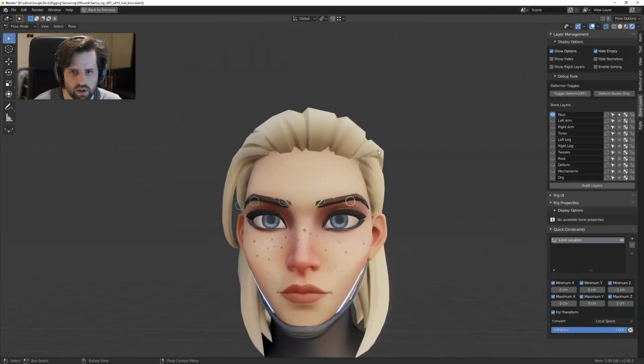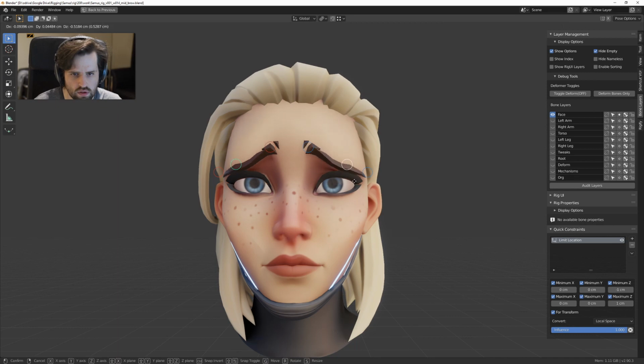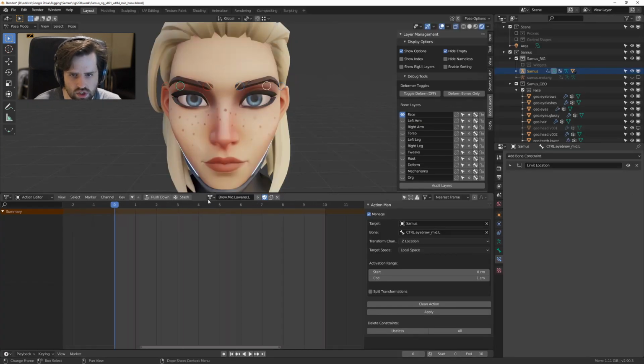Well, anyway, right now the kind of issue that I have is that yes, this gets into the shape easily, it's just two controls. And yes, you can change the shape, even if the curve we have right now isn't good. The issue is that the animator might want to just quickly select everything, and then you don't get the shape you want. So I'm not sure what to do with those mid controls. I don't like that shape at all. Let's fix that shape, and I think I'll stop there.